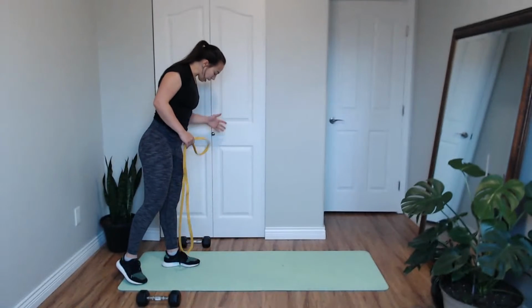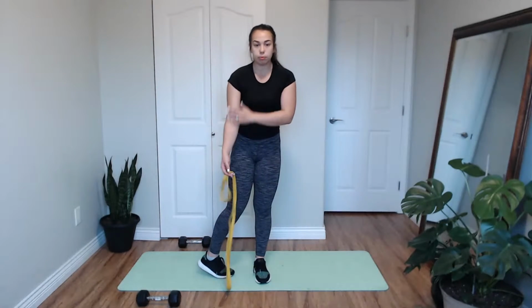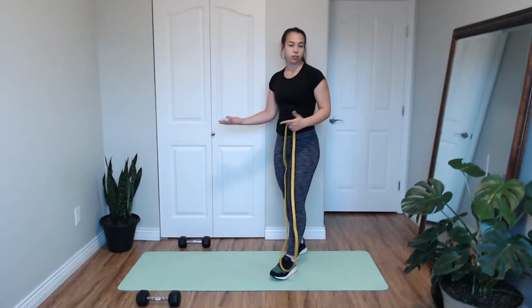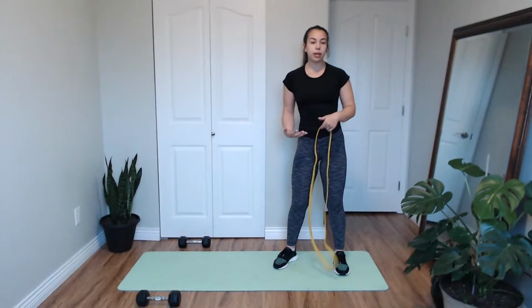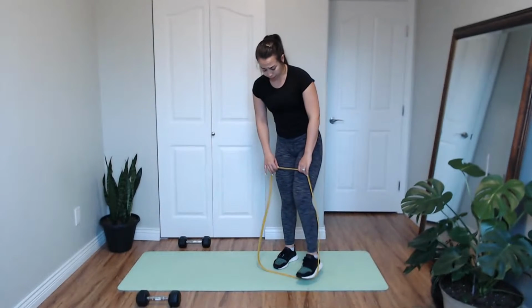So dumbbells, especially with these smaller muscles like your biceps, this isn't a big muscle, this muscle on our arm that we're working when we curl up like this. You might find that either your weight is too heavy or too light. Bands are a really great option if you do have bands for this kind of stuff, because you can manipulate it and make it a lot easier or a lot harder by doing really simple stuff.